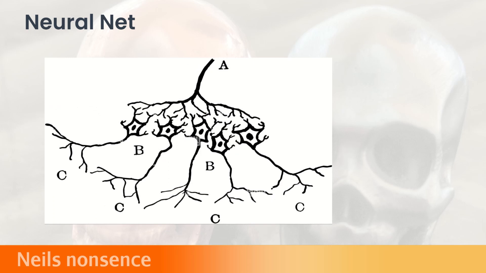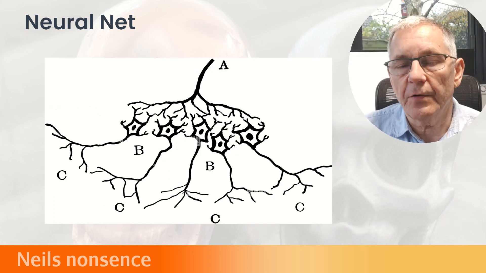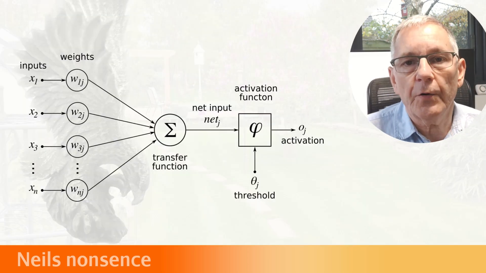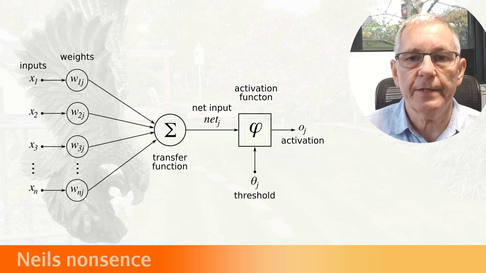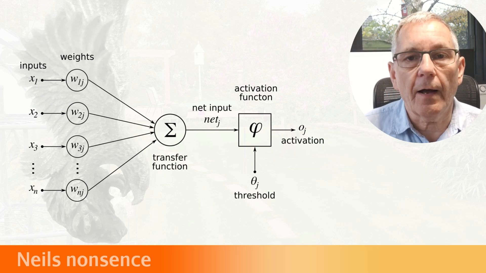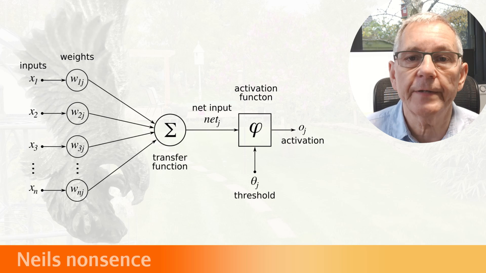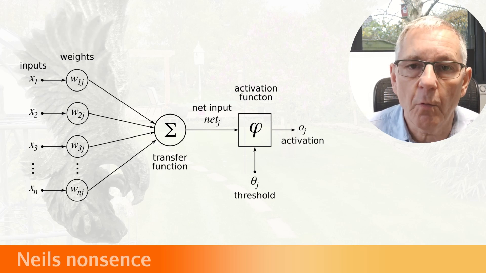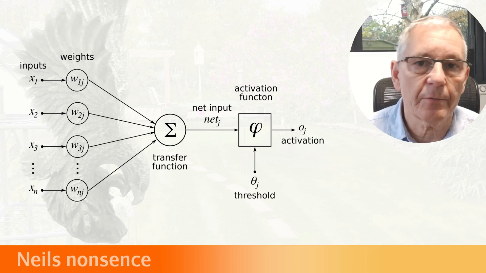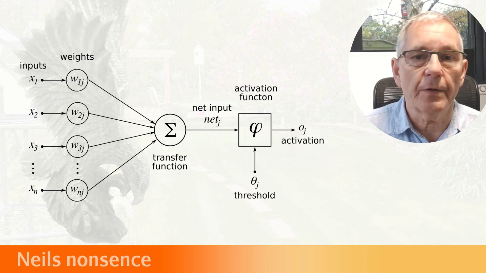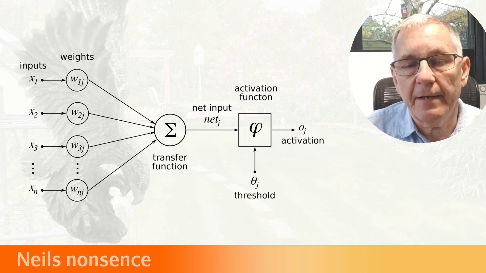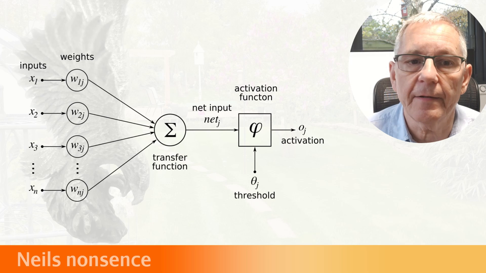So I started to investigate it. A neuron is basically a whole bunch of connections, and this is a schematic view of a neural network. It looks a little complicated, but it's not actually that complicated — it's just a bunch of weights. Each connection is connected to the neurons via a weight, so you can either increase or decrease the influence of the previous neuron. These weights are added together through a transfer function — in my case, simple addition to keep things simple. Then they're either pushed out or not via a trigger function: a basic if-then statement — if they're above a threshold, they give an output; if below, they don't.